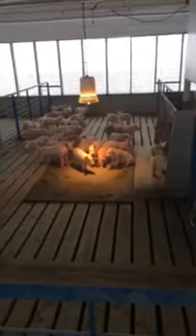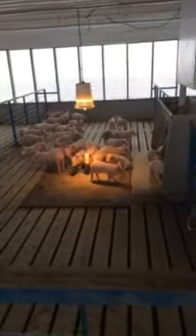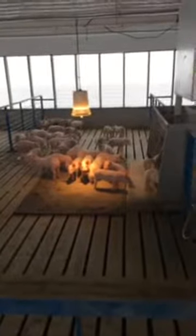So we're inside the room. You can look around. There's a lot of things going on in here, so I'll try to explain them the best that I can. If I miss something and you want to know about it, ask a question. So right now the pigs are pretty active, moving around quite a bit. It's kind of fun and kind of neat to get in the pens with them, and they follow you around as you're walking and checking them out.